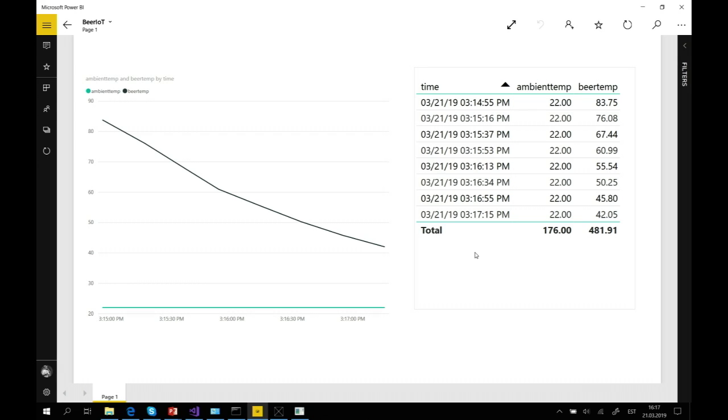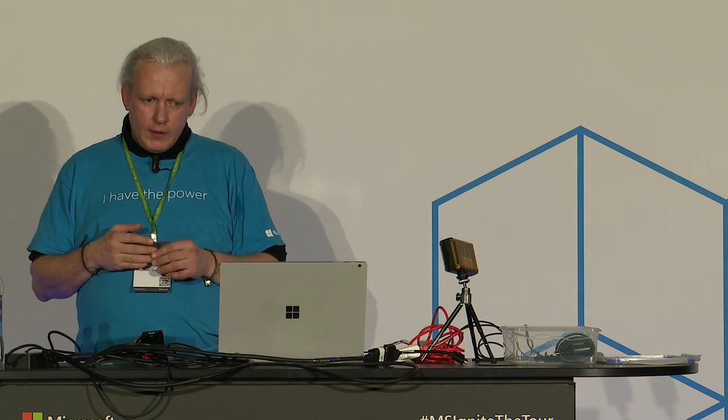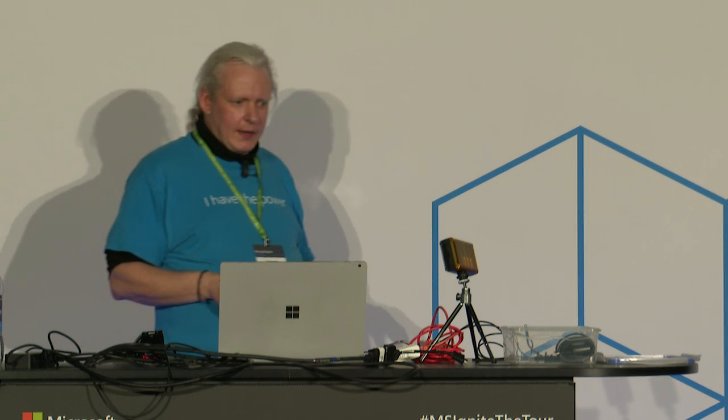Now, why do I want two temperatures? Why do I want beer temperature and ambient one? Actually, ambient temperature may be a sign, for example, that freezing doesn't happen. If you have a bucket on a balcony and the sun is shining, it's possible that the sun is heating up the balcony, and if your beer was on the way to freezing point, it may stop. It doesn't get to freezing point until the sun is out. So when the sun goes away, it takes time for the air to cool down and your beer starts again slowly stepping to freezing point. So this is why I needed two sensors.